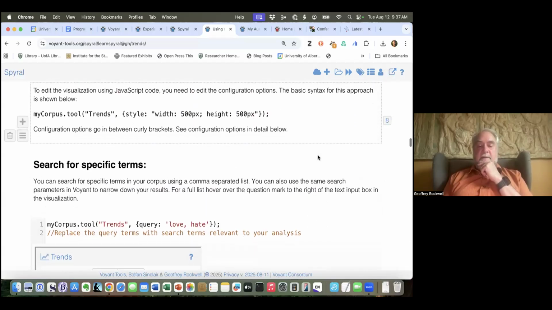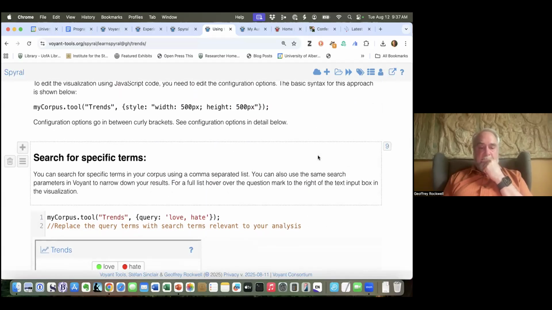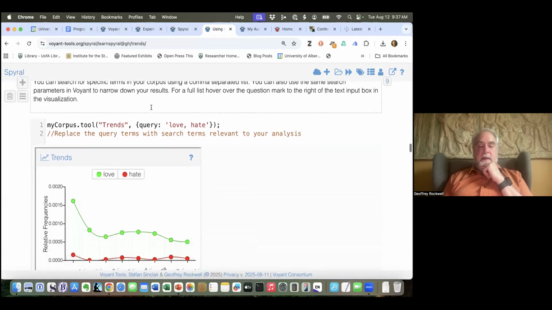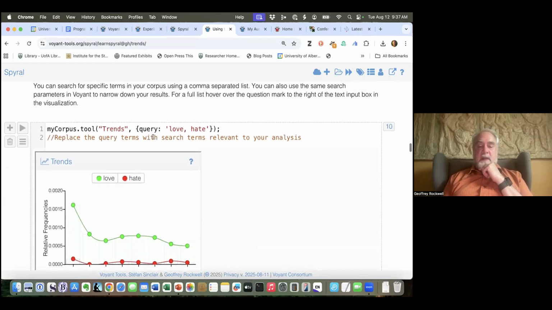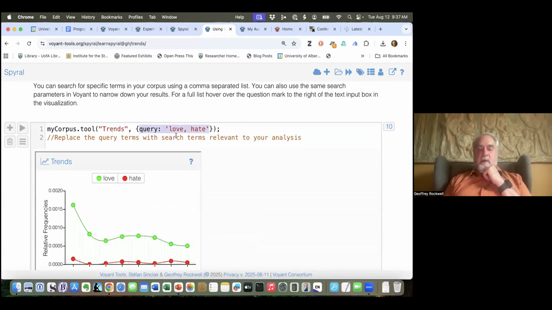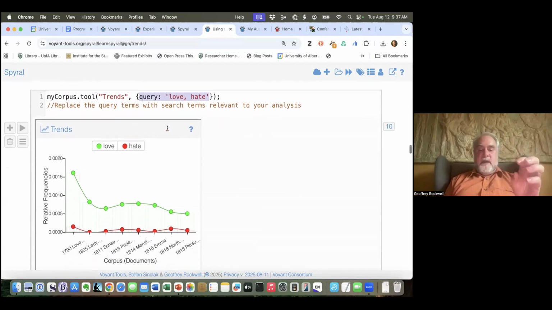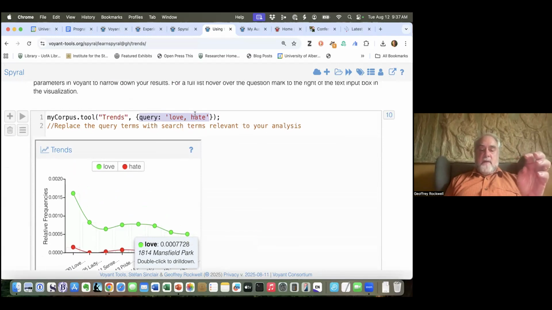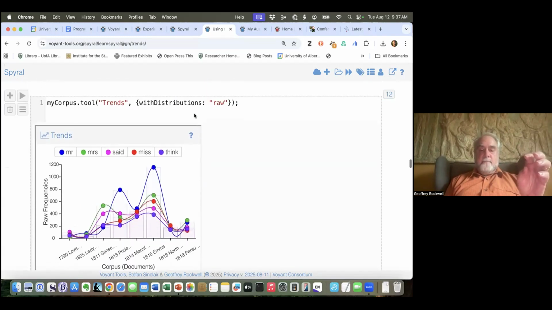Going down a little bit further, I've got some comments here on the style. We've looked at the business of query. You can give a query. We saw one way of doing the query is to have an array of words, but you can also just put a couple of words. You can put an exact query, the sort of thing you would type into the query box. You can put that just in quotation marks.